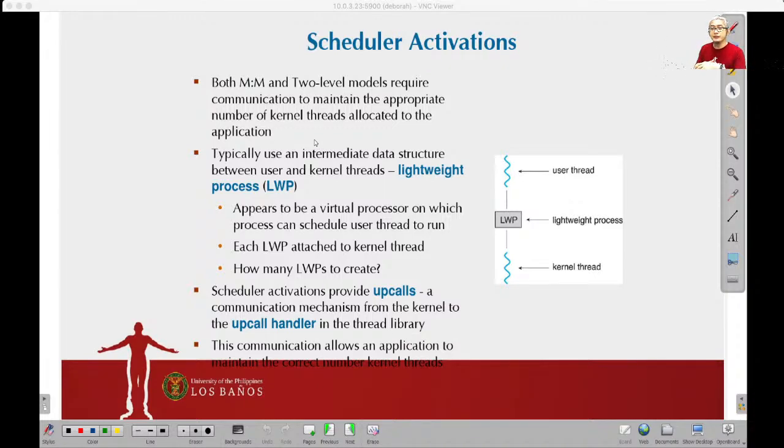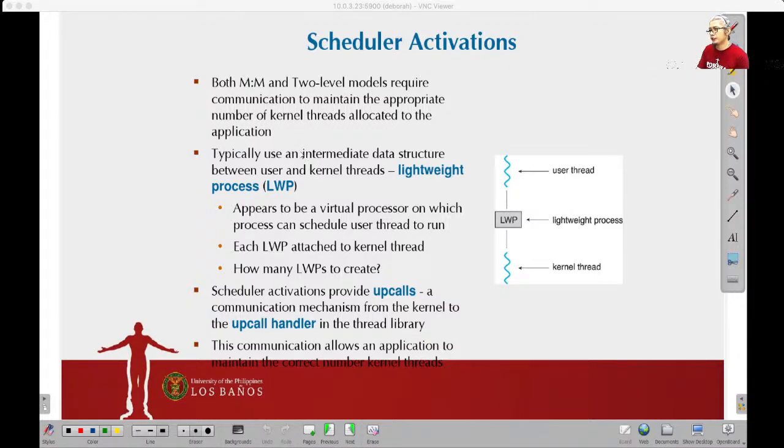So remember that sometimes you have to manage the number of kernel threads that you allocate for a particular process. And if you're using a many-to-many or two-level model, the question is how many kernel threads am I going to allocate? Will it be a fixed number, or what particular number of kernel threads am I going to use for this process? Okay.